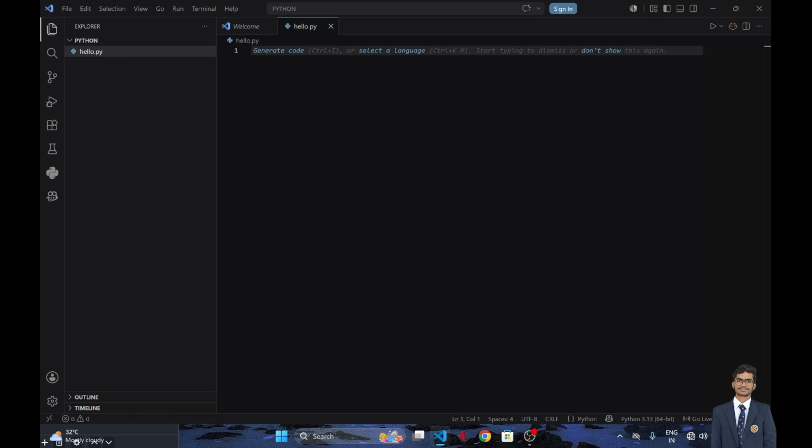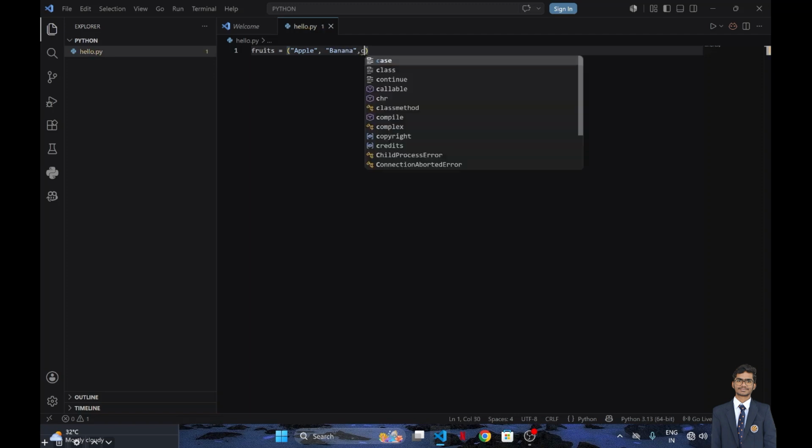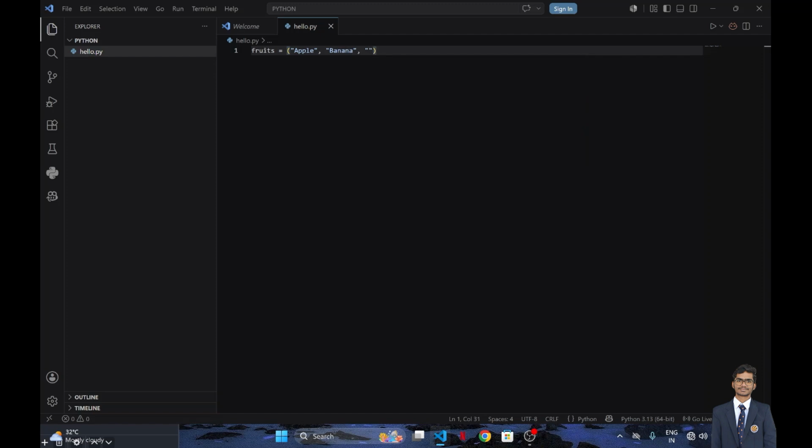Now, see one program on negative indexing. fruits = ("apple", "banana", "orange", "mango").